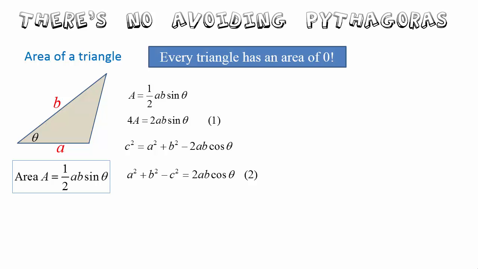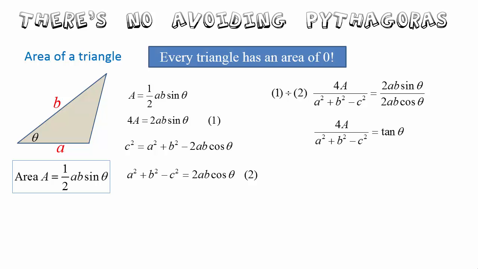Now let's join equation number 1 with equation number 2 by dividing. We'll divide equation number 1 by equation number 2 and that's what it looks like. Notice on the right hand side we have 2AB on the top and 2AB on the bottom. We can cancel those. And also we have in the numerator sine theta and cos theta in the denominator. This is a standard trigonometric function. Sine theta over cos theta is always the same as what we refer to as tan theta. So simplifying all of that, this is what we have.